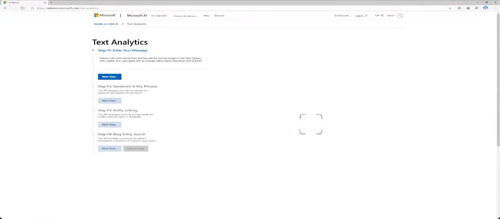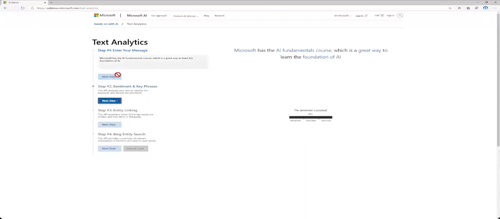Enter your message here. There's already an example here, but let's do something else. Let's type: Microsoft has the AI Fundamentals course, which is a great way to learn the foundation of AI. How about that? So next step, let's see some sentiment and key phrases.